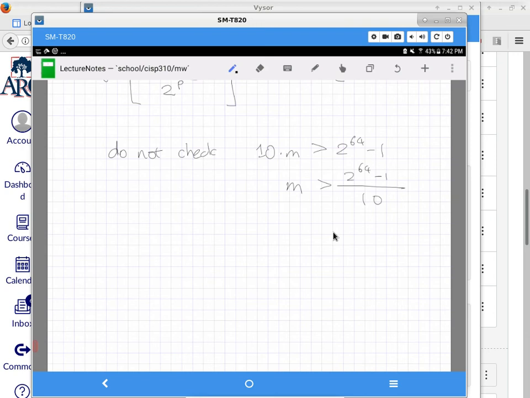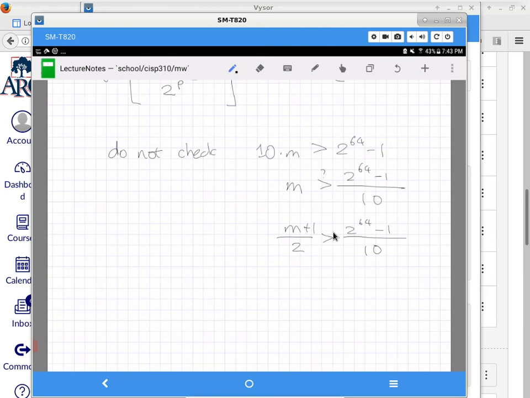Okay. So then we have to check and ask the question. Then we say, okay, let's divide m by 2. And then we ask the question, is that going to be still too much? Okay? So we're dividing by just 2. And what do you do to round when you're dividing something by 2? Floor? No. Well, the floor is implicit in any integer division. Add 1 first. That's it. So you perform m plus 1 divided by 2, whatever that thing is, you compare it to 2 to the power of 64 minus 1 divided by 10.